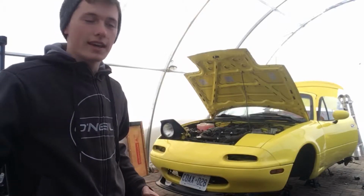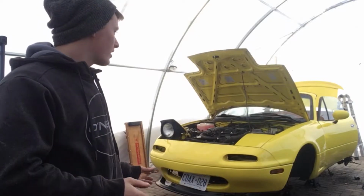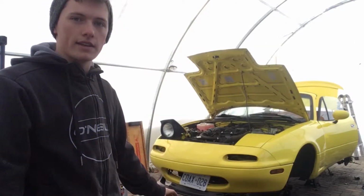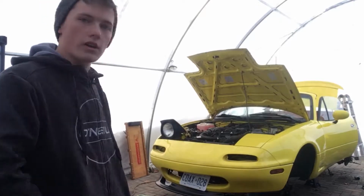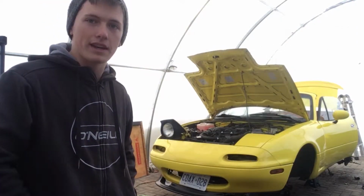Alright guys, so today what I'd really like to start doing is really tearing away at the front end, because I want to get this thing stripped down soon and get everything in the works for bodywork and stuff like that, because I can always keep working on other things, well, if I were to get things ready to go to paint or something like that, you know?